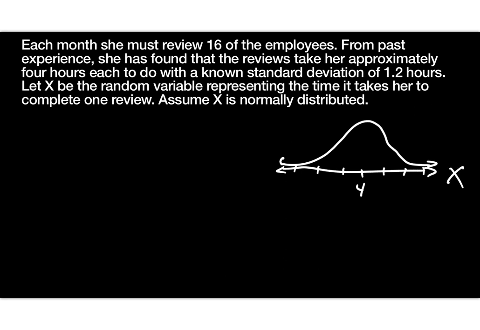This is x because it says that this is x. So make sure I label my axis with what we're talking about. My variable is x, so I label it with an x. And then the first tick over will be 5.2, then 6.4. You don't have to label all of them, just a couple so that I know that you know that each of those represents one standard deviation. It would be good to also do this.